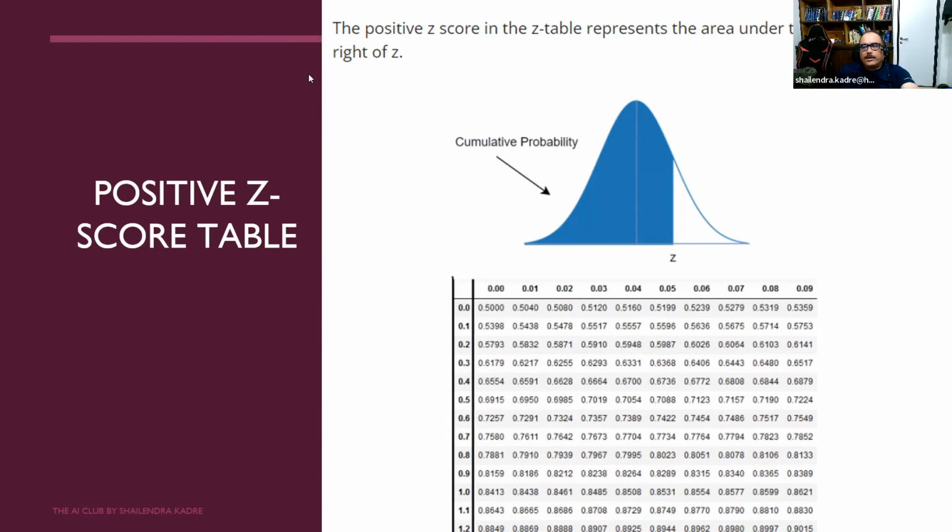Sorry guys. So now I have a Z value. Z equal to 0 means that top peak line. Now I converted one X value into a Z value and got Z equal to 0.54. Corresponding to Z equal to 0.54, I want the cumulative probability. Whatever values you see inside the table are cumulative probabilities. Can you read it from here?